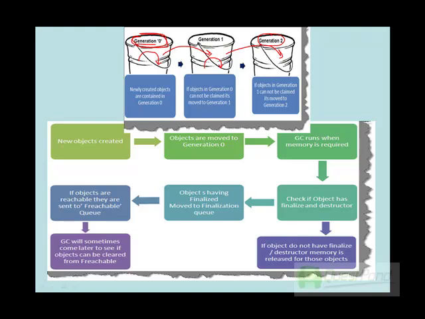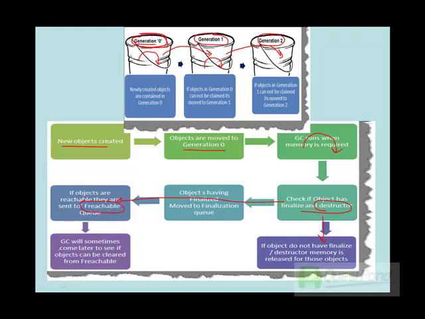So here's how the process works. New objects are created and all these new objects move to generation 0. Now at some moment of time the garbage collector runs. Probably it requires memory, or there is a schedule in which the garbage collector runs, and it will check: does this class have a destructor or a finalize? If it doesn't have a destructor, let's go the other way first. If it doesn't have a destructor, it will clean the memory, or release the memory of those objects. Now if it has a destructor, it moves them to the F-reachable queue, that is the finalization queue. In other words, because these objects were not freed, they are promoted to generation 1.